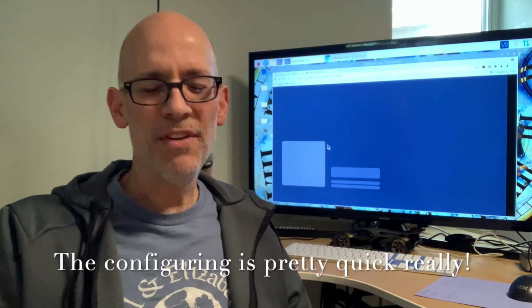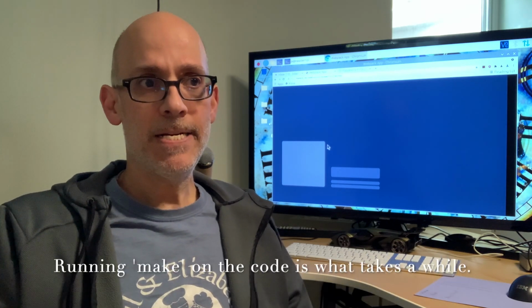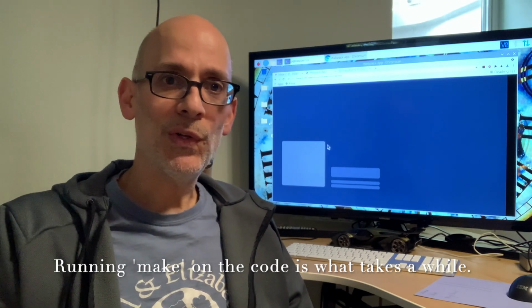A lot of that time is spent downloading, really more configuring a lot of the software, but you have to download quite a few things. And with wget, curl, it's pretty impressive.